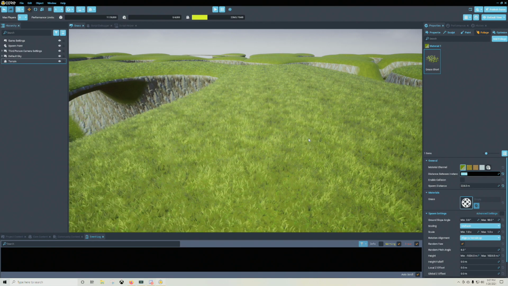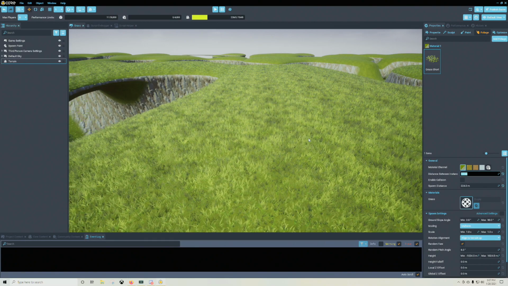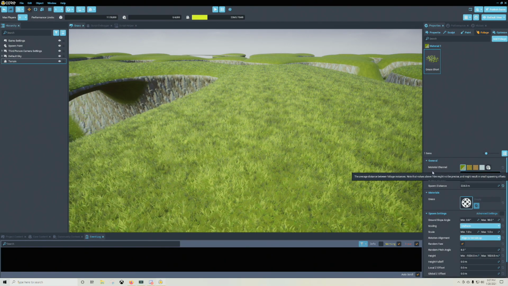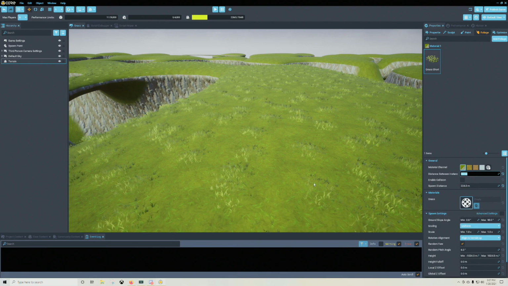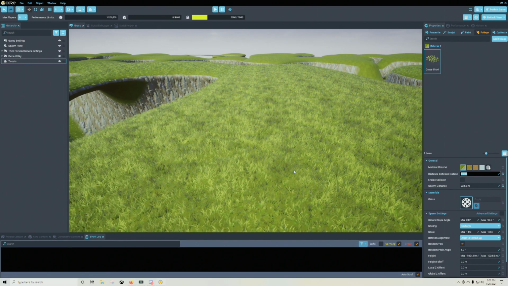Now, of course, depending on what game you have, how large your game is, and how many things you have in your game, you may need to decrease this, like to 3 or something, so it's less packed with things and doesn't cause too much of a performance impact on your game itself. It just depends on what game it is. But first, we're going to change it to 1 because it looks better. It looks more like actual grass.